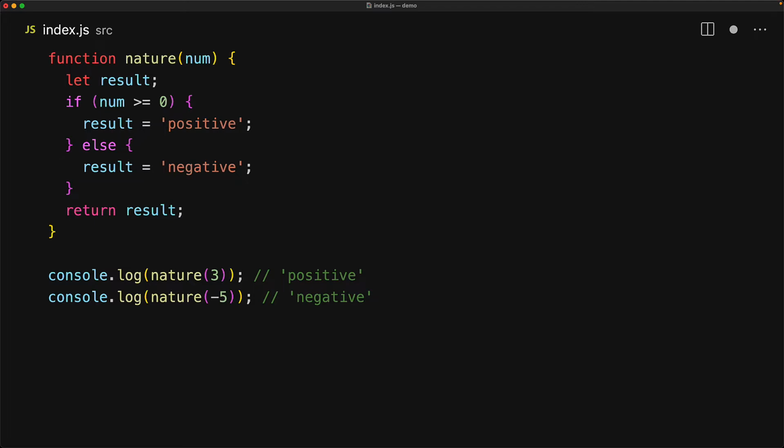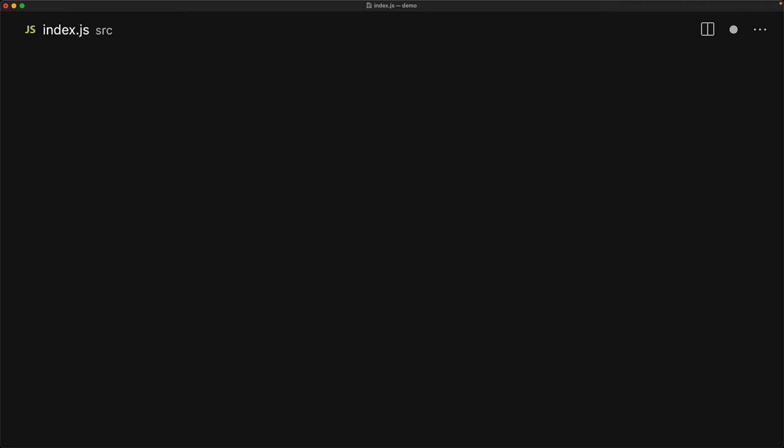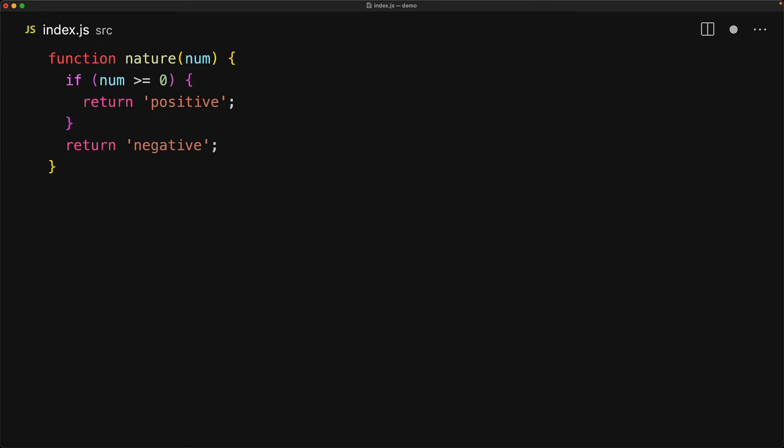Now, one thing to note about if-else within JavaScript is that the else is actually completely optional, and in this particular case, we can even rewrite this example without using an else. We utilize the fact that within the if condition, we don't necessarily need to assign to a variable that we're going to return anyways. Why not just write the return statement within the if? This means that the remaining code within the function is not going to execute, essentially turning everything outside of the if condition into a giant else.